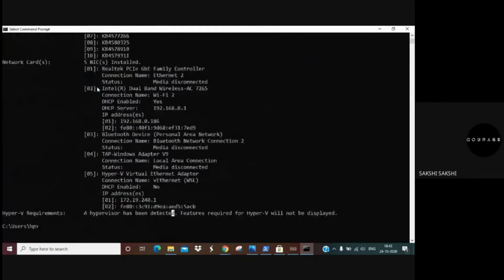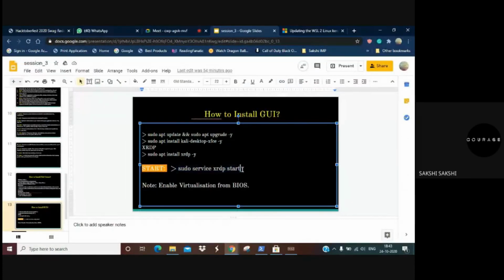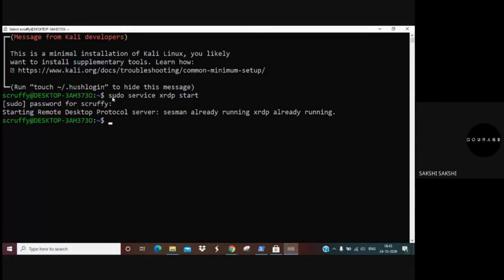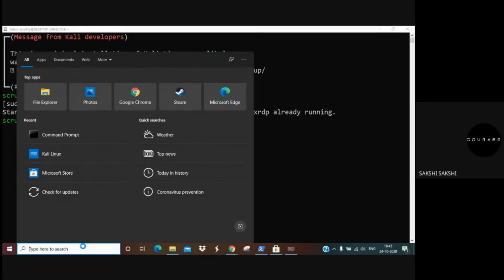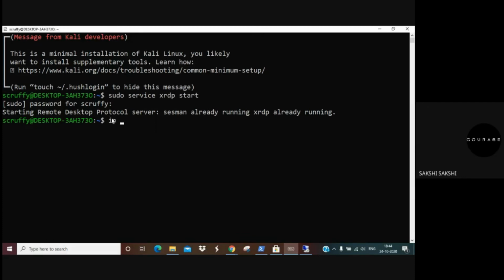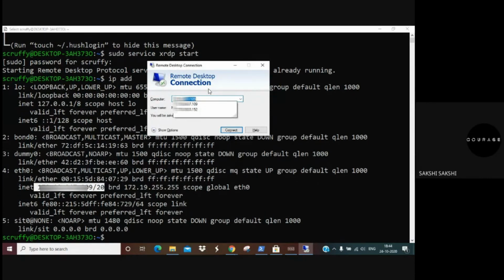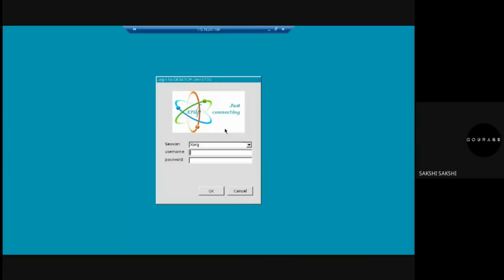So all of this is done, and then you need to run Kali Linux, and I have enabled the service of XRDP. Now you need to go to the remote desktop connection, and from the Windows operating system, I will connect to my Linux operating system. It is asking for the IP address of my Kali Linux. You need to get your IP address, and this will be your IP address. You just type it, connect, and press yes. Then you type the username which you set up, and here is my Kali Linux running on my desktop.